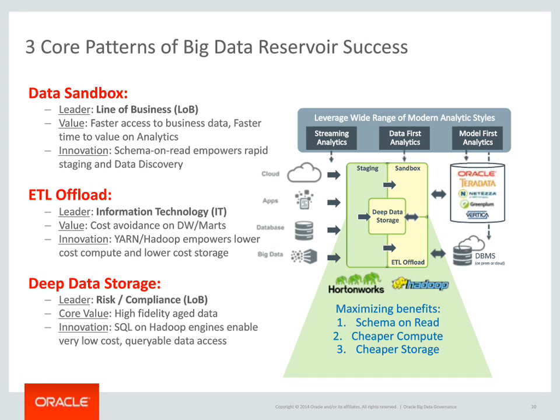And so now what we see is really IT-led initiatives around cost avoidance to shift a lot of that compute and a lot of that storage for staging into the Hadoop layers, and really leveraging the power of the elastic Yarn capabilities for compute and storage and driving that ETL offload.